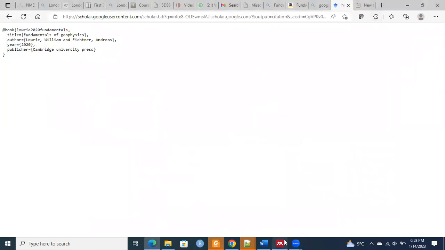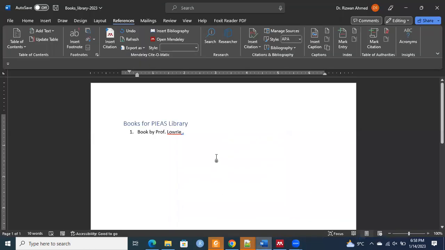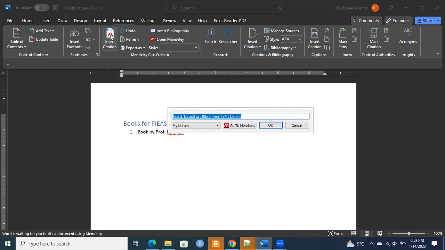So now in my Word file, I'm going to write, okay, this is a book by Professor William Lowry, and I insert the citation. Okay. Go to Mendeley. I know it is in my library.